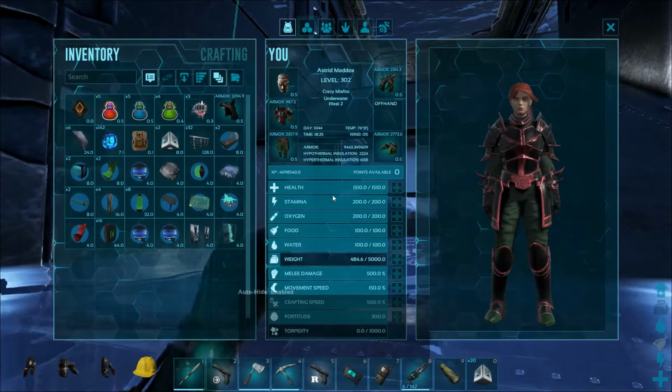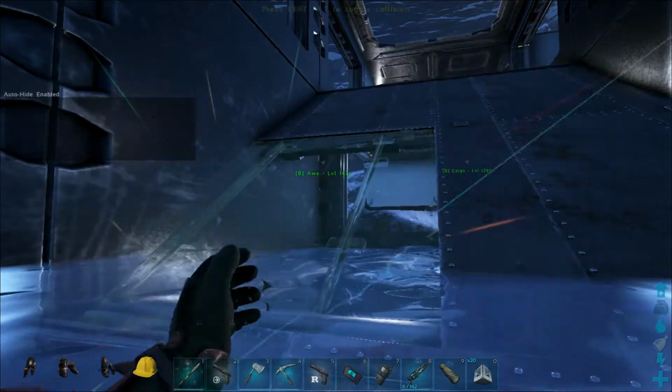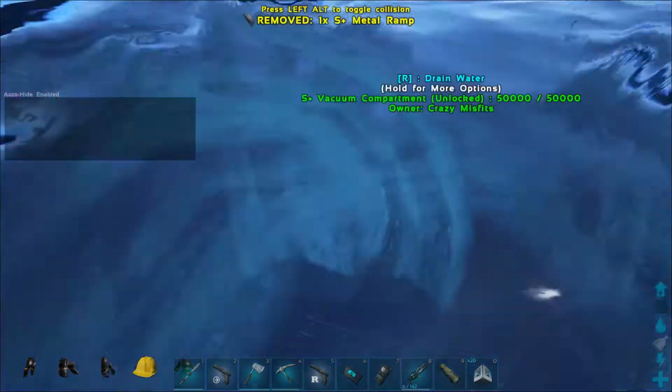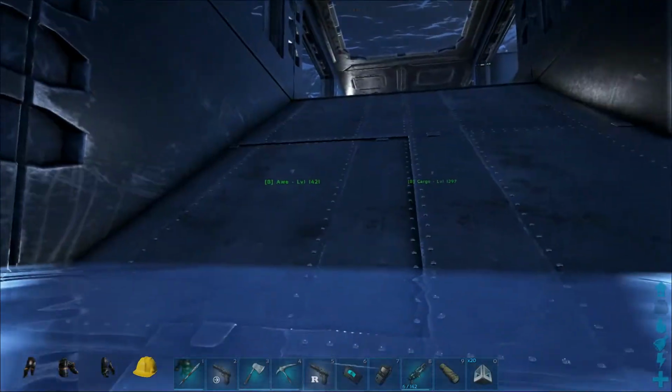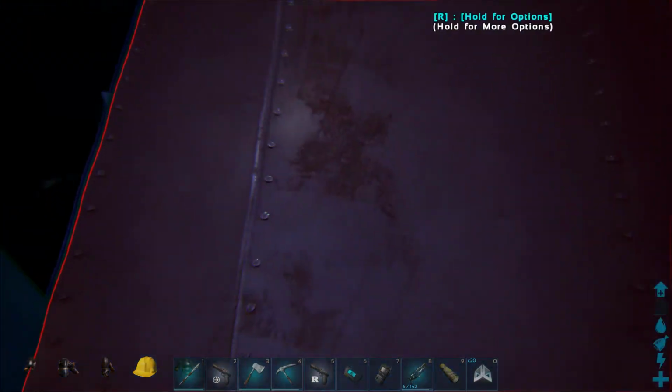Okay. I must have hit the wrong key. We'll do that again. Okay, just placed a ramp. Now is my water back? Yeah. Did you see that? When I placed the ramp, I saw the little effect of the water flooding in. Well, that kind of sucks.